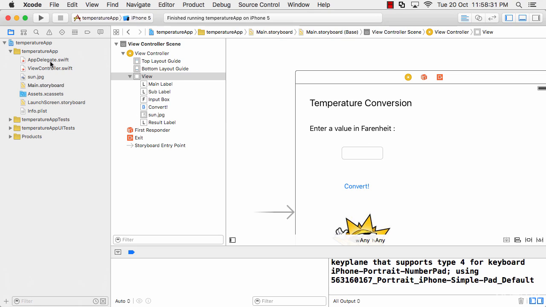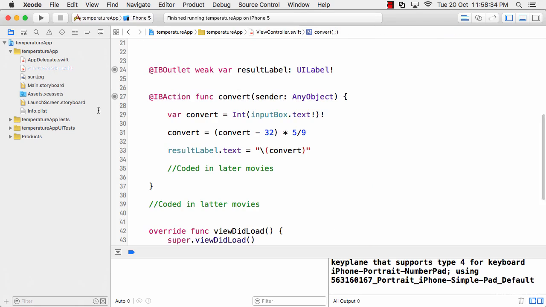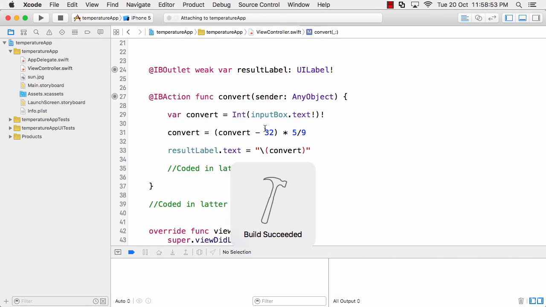Like, for example, if I go into my viewcontroller.swift file again, notice we got nothing being changed, just a few lines being added that are simply comments. These comments are for those who are going to open up the app in the first file and see, hey, what extra is going on out here. They should understand by looking at the code that this code was added later in the movies. So let's just try to have that.